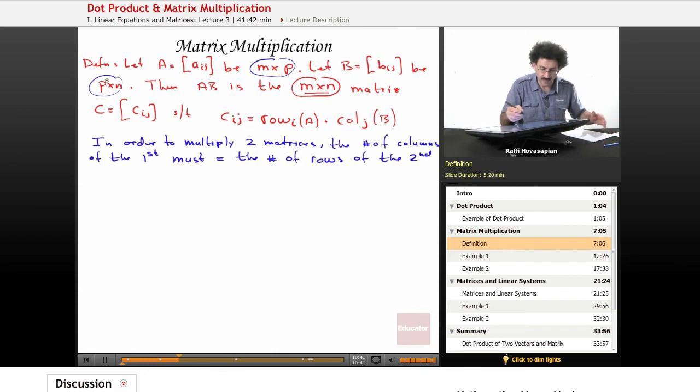Let's see what we've got. So for example, if I have a two by three matrix and I want to multiply it by a three by two matrix, yes, I can do that because the number of columns of the first one is equal to the number of columns of the second one and essentially they go away. What I'm left with is a final matrix, which is two by two.